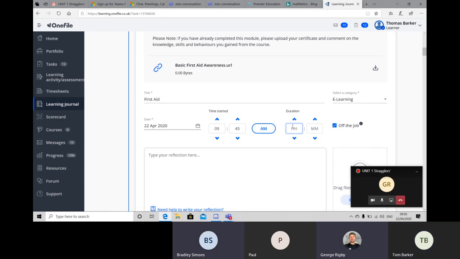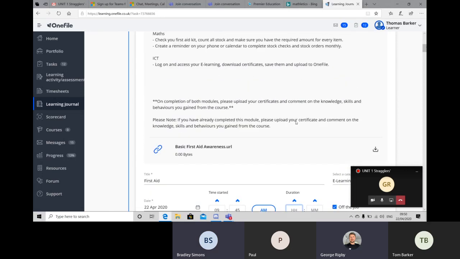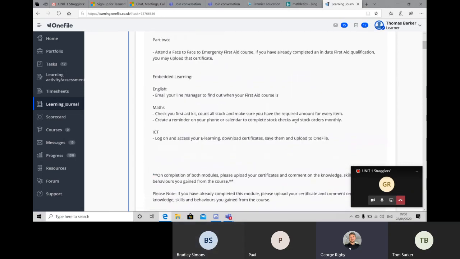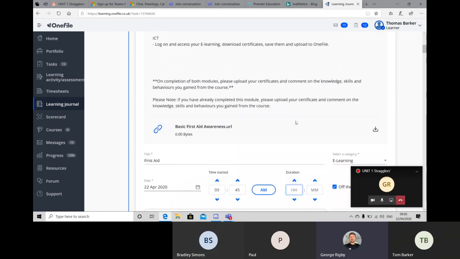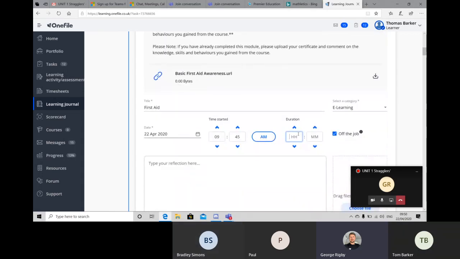So if it's just say, Tom, if you scroll up again for me slightly, just want you to refer to something in the description. At the top, it's telling you here, keep going, keep going, keep going. Is 4 GOH. That means 4 guided learning hours, where you can see that in the title. Okay. So you can submit up to 4 hours of this task. This is imagining that you've actually completed both parts of this task. So when you scroll down, Tom, you can put up to 4 hours in that task box. So say this just took you 3.5 hours. You'd put 3 hours, 30 minutes.